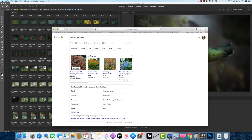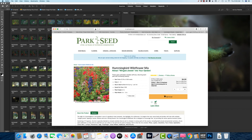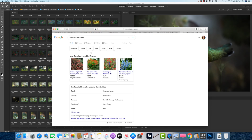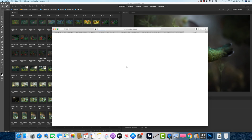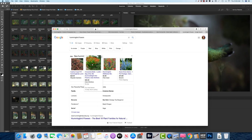And there are a lot of others. I mean, you can go to a place like Park Seed here. Also, Eden Brothers is a great one. Any pollinator mix is going to be awesome. So anything that's tall and vertical. So you can think like delphiniums, larkspur, Kufia, anything that has a tall, spiky sort of look is going to attract hummingbirds because they can sort of fly up and grab it. Salvias are really popular too.